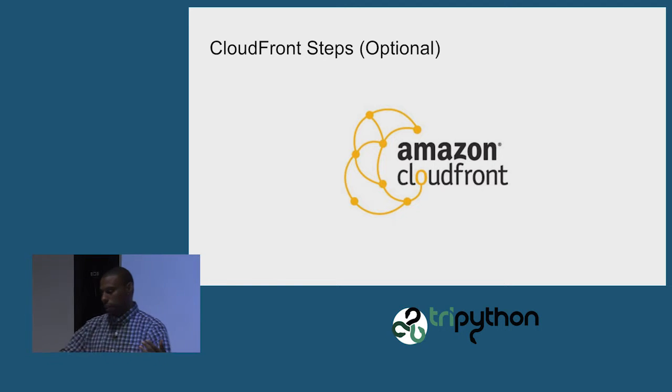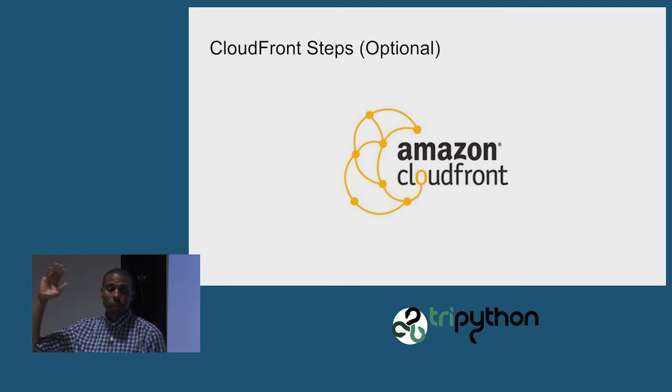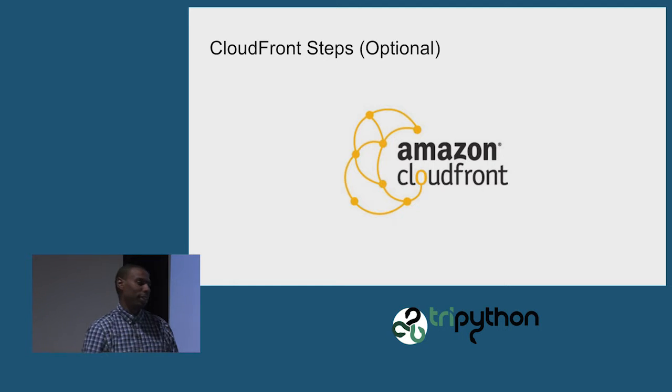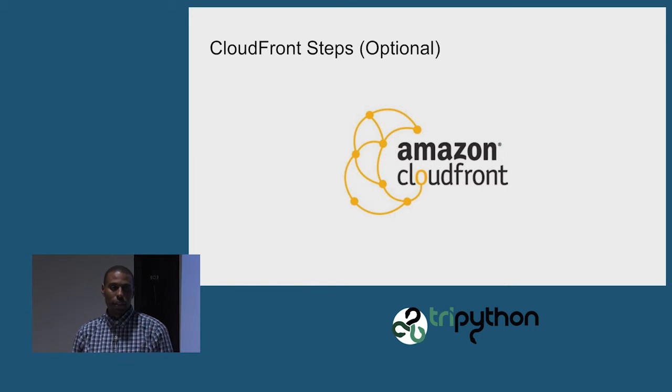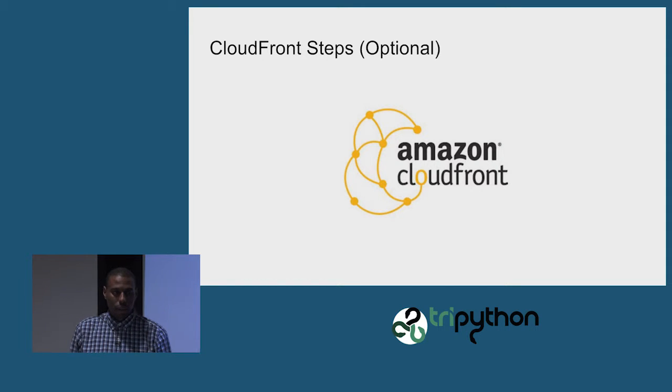And then here's the part of my talk where my idea and my strategy differs from most people. By show of hand, how many people have ever used CloudFront as a CDN? How many people know what a CDN is? All right, okay, now I've got something to work with. How many people only use a CDN to deliver your static files faster or your videos faster? How many people know that most big companies use CDNs to deliver their whole site? So you could think of CloudFront as a hybrid between a generic CDN and something like a Varnish cache.